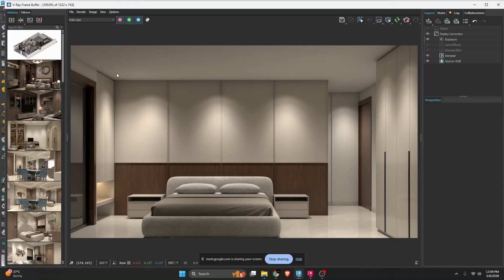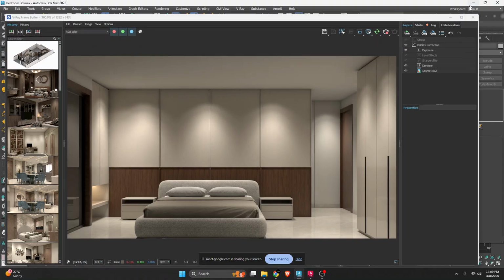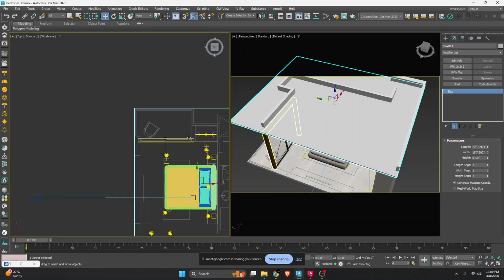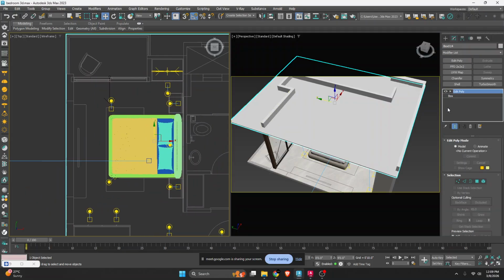So let's create a simple ceiling design. We'll create coves. For that use the edit poly command again.